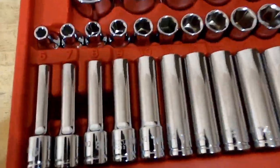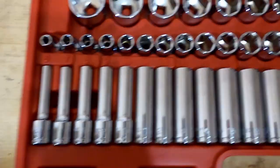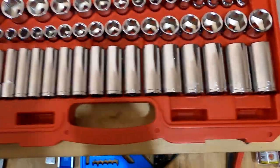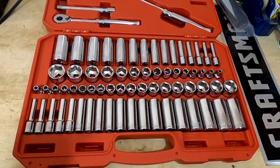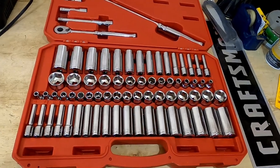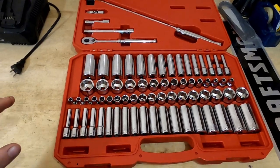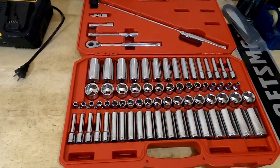In terms of metric, this is starting out at 6 millimeters and going all the way up to 24 millimeters, and it does not skip sizes. So you're literally getting 6, 7, 8, 9, 10, 11, 12, 13, 14, 15, 16, 17, 18, 19, 20, 21, 22, 23, and obviously 24 millimeters. And you're getting all of those sizes, both deep and shallow, both SAE and metric.